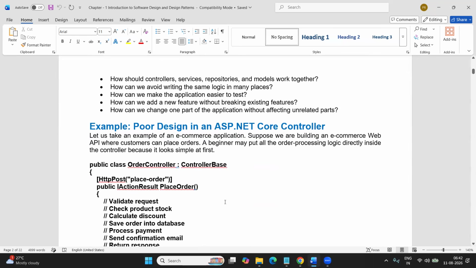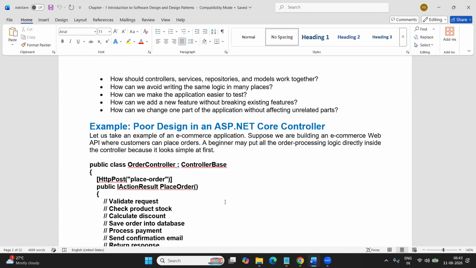Guys, remember, the actual implementation, the program, I'm going to start from chapter number 2, the OOPS concepts. But for now, as this is the introduction class, I'm trying to make you understand what is good code, what is bad code, and how you can write it. As a beginner, how you are thinking, as an experienced developer, how you are thinking, and how you can move your bad code into good code. We are going to understand all these things.